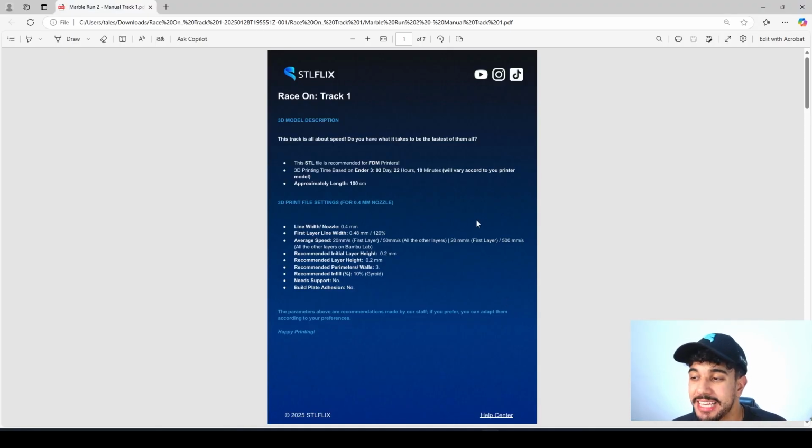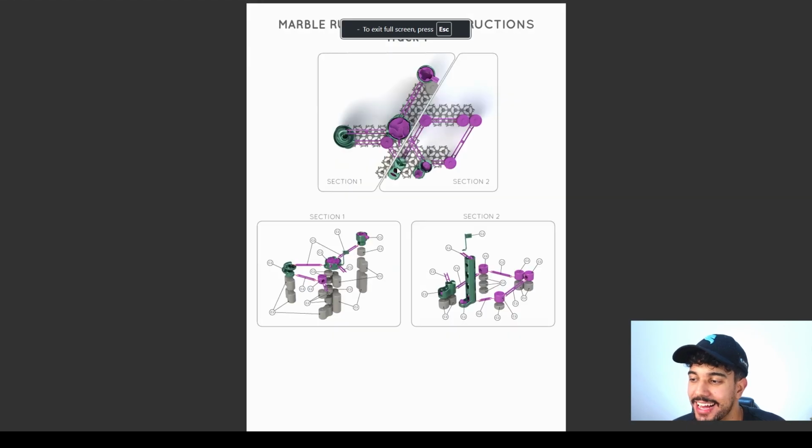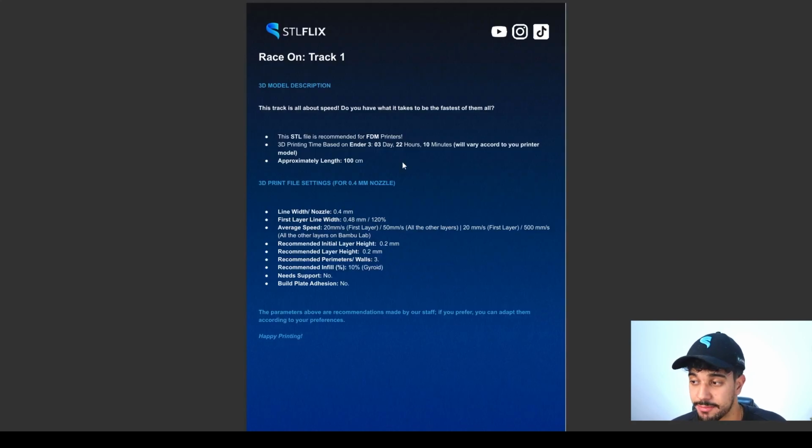But before you do, please check out the PDF, which has some recommended settings to print this model, and the assembly. This is quite nice to take a look at, so you can assemble it with the correct parts, making sure that you really take a look at the list and see how many parts each of the track needs. As you can see right here, you gotta take a look at how many rails and anything like that. There's two types of tracks. This is the first track where we're gonna be taking a look. So let's go back to the slicer and print this model.